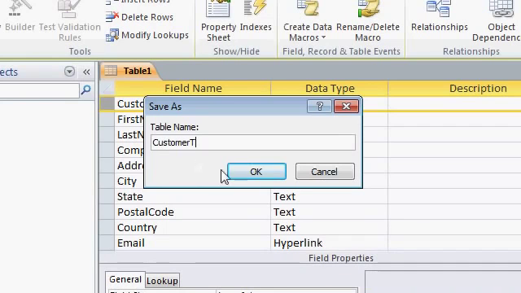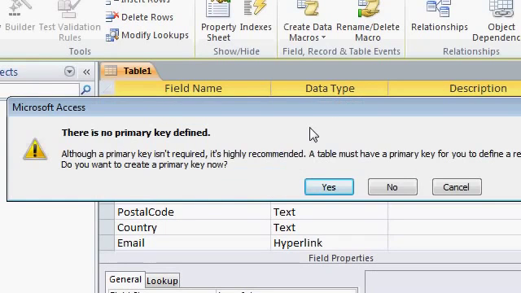So I've got Customer T in the Save As box. I'll click OK. Now I get this message up. It says there is no primary key defined. Although a primary key isn't required, it's highly recommended. What does this primary key thing mean? Essentially, a primary key is that one unique value that sets off each record from every other record.